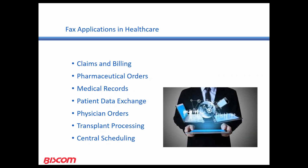With patient data exchange, fax is a common method used for exchanging patient data between EMR applications and the outside world. Fax increases the accuracy and reduces the time to delivery. Without secure fax, clinicians would have to print out the patient information and then walk it to a fax machine to send the fax, which wastes valuable time. With production fax, the documents are sent directly from EMR applications, reducing the time to send by over 95%. Furthermore, users can be forced to use the native phone book within the EMR application, which increases the accuracy of the fax delivery, once again helping you with compliance.